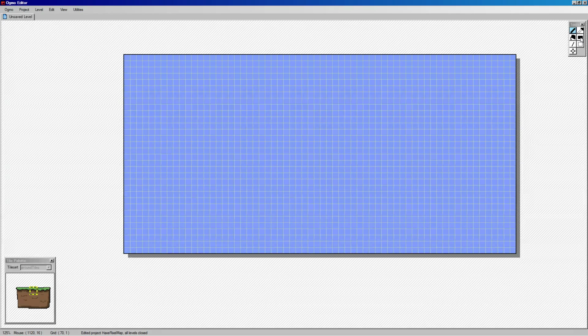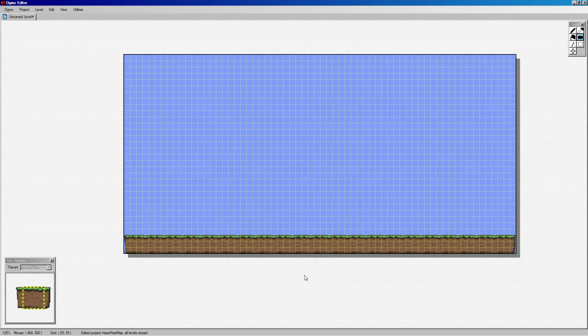What I usually do is use this rectangle tool, and then if you click and drag down here, you can easily place what you selected over here. And if you do it multiple times, it'll just repeat it like that. But for this edge, we just needed the one, so we'll do that. So let's put the other side here, and then for the middle part, we'll just select it and then fill it up like that. And there we go. We have our ground.